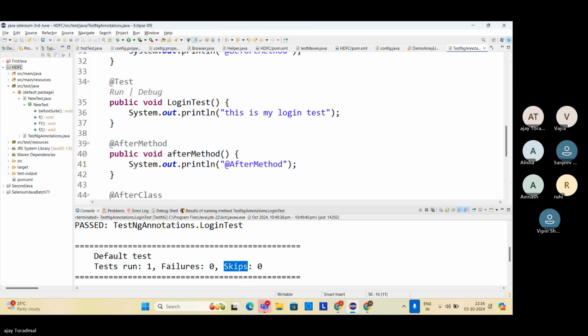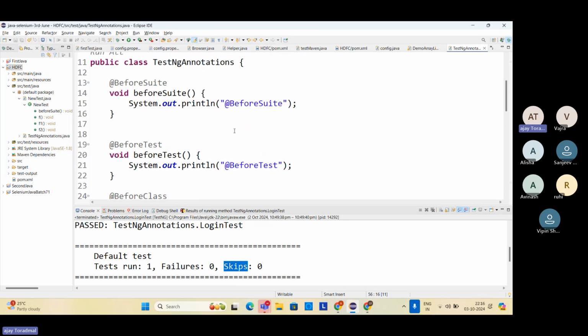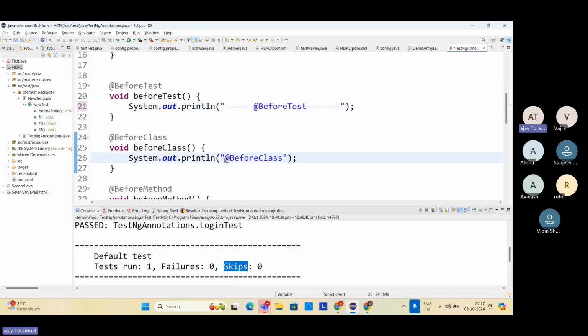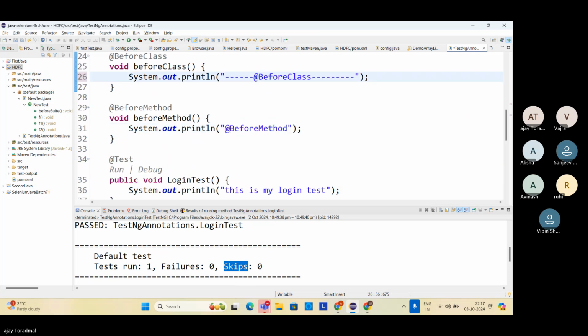Now I'll add some design so that you will get to know that it's printing this particular output. For each and every one, I'll add these dashes, so we'll see how it is printing. This is for the before method.